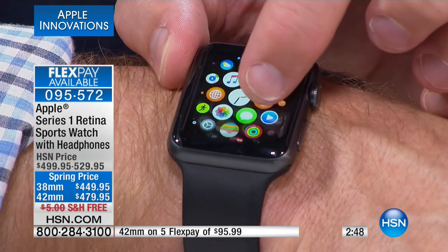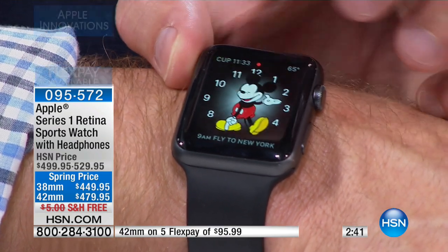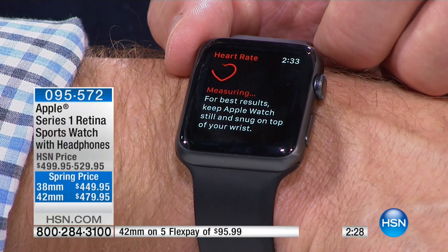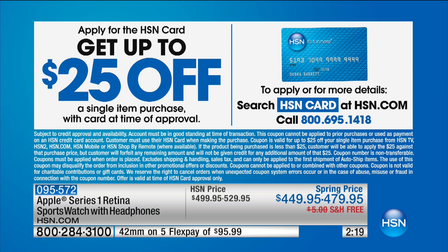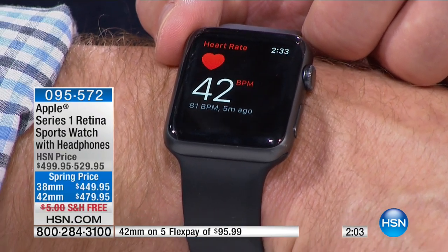Maybe you're going to get a tax refund - you can put a couple hundred dollars down and then pay the rest off. As long as you pay it off before the nine months is over, you get zero interest. If you don't have an HSN card, go to hsn.com and search for HSN card, or call 1-800-695-1418. If you get a new HSN card, you can take $25 off this Apple Watch. We instantly give you a coupon - welcome. And so it's a single item purchase, $25 off. So you've got the Apple Watch at a sale price, free shipping, five FlexPay, and new cardholders get a bonus.